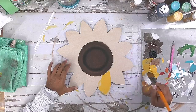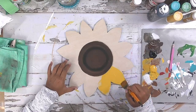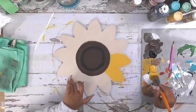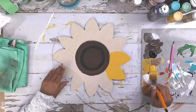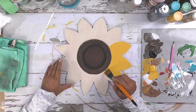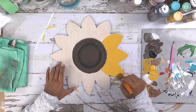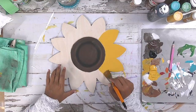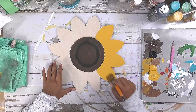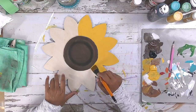So we're just putting this first coat down here. This yellow seems to coat fairly well. Some yellows, the bright yellow, don't have as much pigment, so they don't cover as well. They tend to need more coats than this.